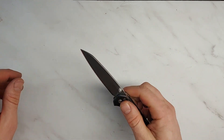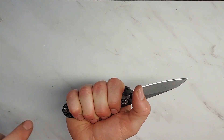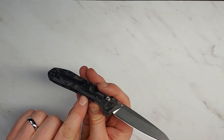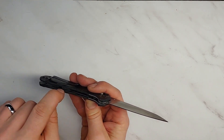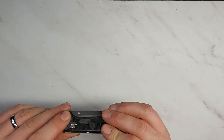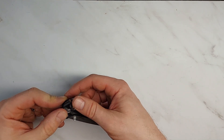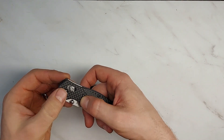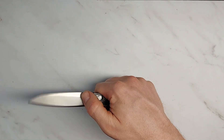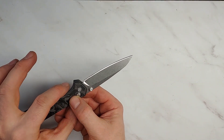In terms of feel, this knife feels a little narrow up front but really good in the back. They've done a good job of rounding edges. There's a little bit of an edge on the inside of the handles but nothing out of the ordinary. I like what they've done with the axis lock — there's a little grip on it, but it's not as sharp or grabby as on a Benchmade. There's one rung instead of two, which makes it more comfortable and smooth. I just wish they'd left a little more thickness up front.